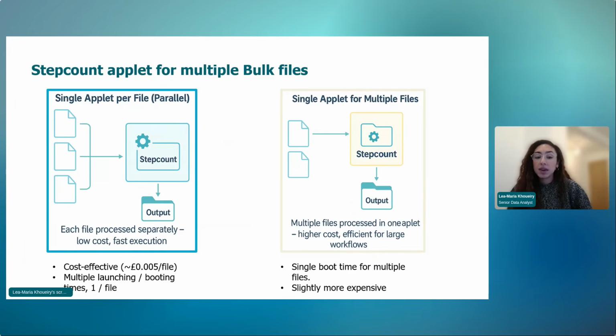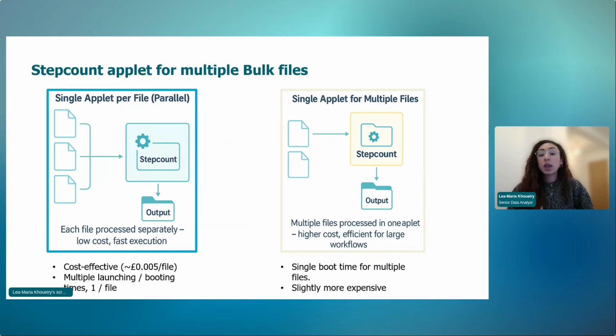This is really cost effective. It's really, really cheap per file. The time for an applet to run on a file is also really low. It just depends on the size of files, so this is only a few minutes. However, the issue with that is that there will be multiple launching and booting times. It will be one per file, and you will have multiple instances that are just showing on your monitor tab.